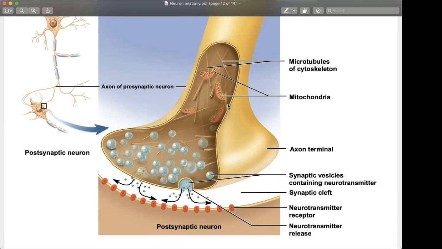So the signal travels in one direction. It travels from the presynaptic across the synapse to the postsynaptic. It never goes backwards. It's always just in one direction. So your neurotransmitter is released, and this is probably representing acetylcholine. It's the simplest one basically. Acetylcholine will bind to these receptors, and then those receptors open and allow the influx of sodium.